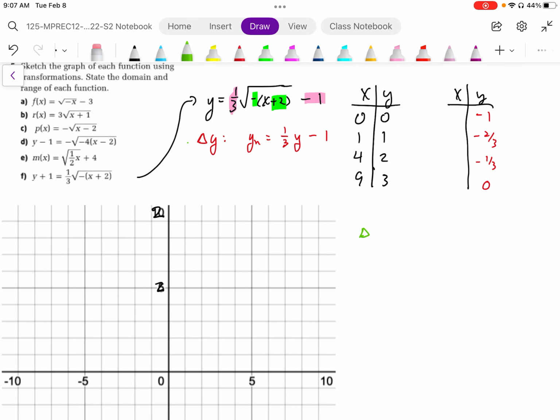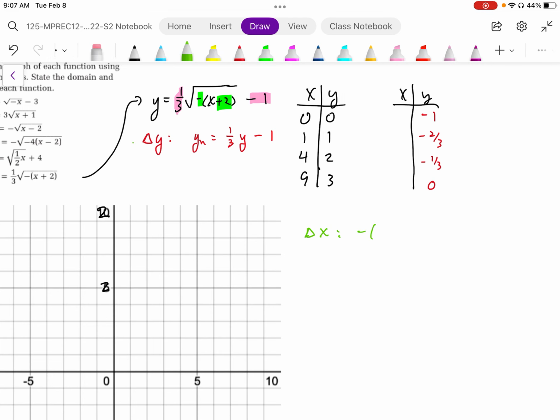I now shift to my x's. The x's are completely backwards. It's in factored form, so I know I'm going to flip first, shift to the left second. I can show that by undoing my notation here. So there's my new x, there's my old x, this is my notation. I can end up solving for this x by flipping first and shifting to the left. So this is my description of what actually happens, and I can apply that to my x values now.